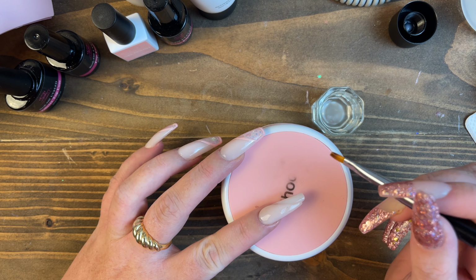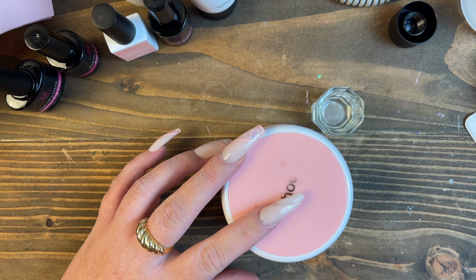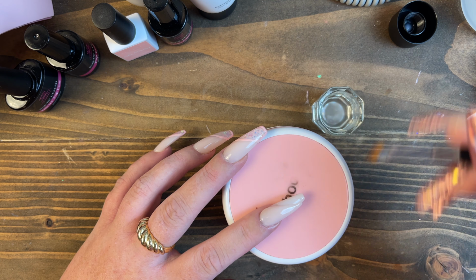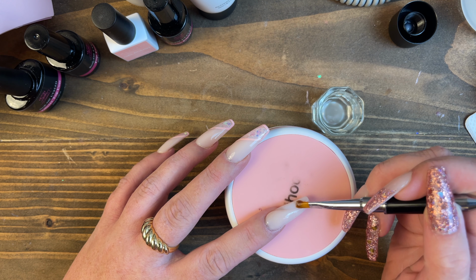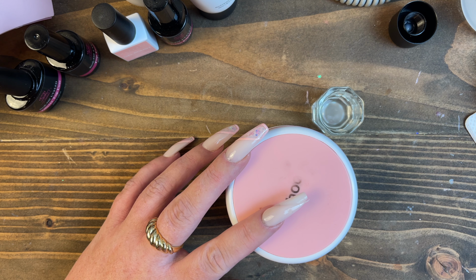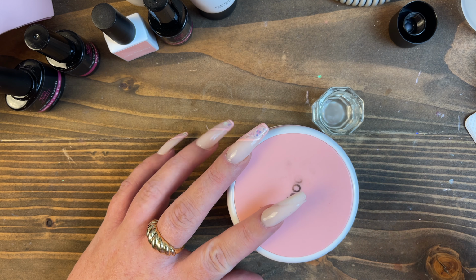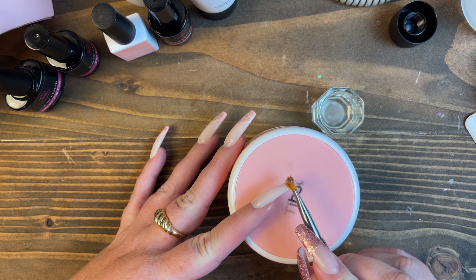Also, as you can see, I'm getting sparkles on my nails. I did these nails the other day, and there's just glitter everywhere in all of my brushes. I've cleaned this dish out multiple times trying to get rid of any specks of glitter, and I just can't do it. It will not go away. I swear to God, I love this glitter polish, but it's literally driving me insane right now.